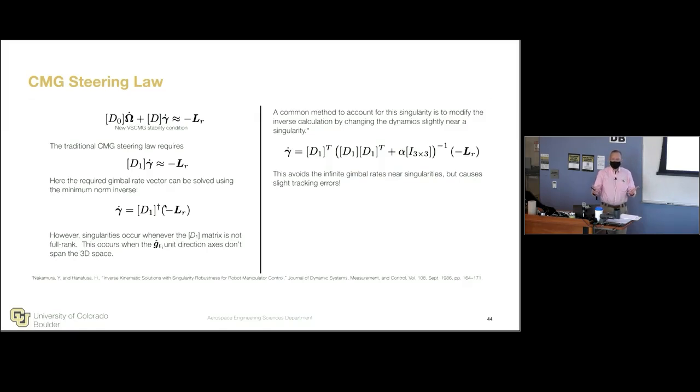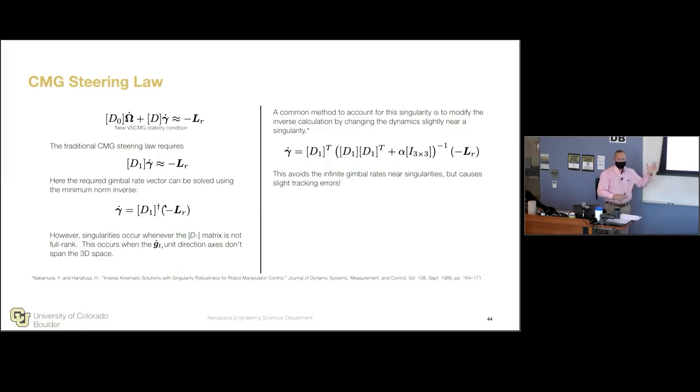If your required torque is not in this plane that all the GTs span, then they go, okay, I can give you some of that. If your torque isn't orthogonal to it, but something else, it'll give you at least that component. If your required torque is perfectly in that plane, you will go through that singularity without a hiccup. So there are options and things you could tune in the guidance to go, okay, that's not a good one, so maybe I'm going a different way.